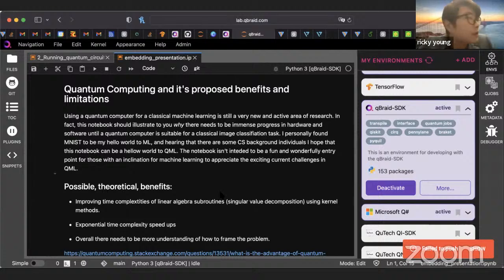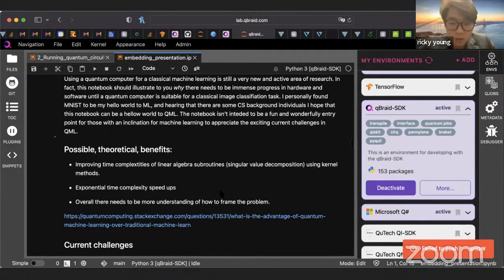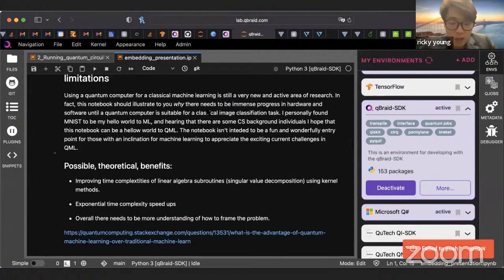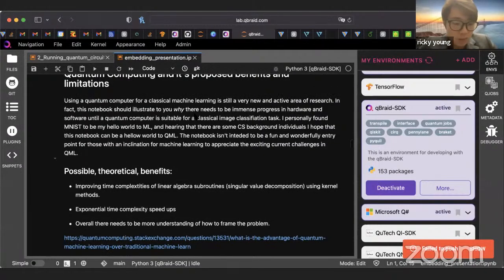In fact, tomorrow, I was hoping this would be a talk after Catalina's, but if I'm correct, Catalina will be speaking tomorrow and doing a tutorial on PennyLane. I actually recommend that as well. Some of the frameworks we're going to be using today include PennyLane. So yes, Hitesh, I will send you some resources. I personally found my introduction to ML was MNIST, and it would be nice to do a QML introduction using MNIST, and we'll go from there.